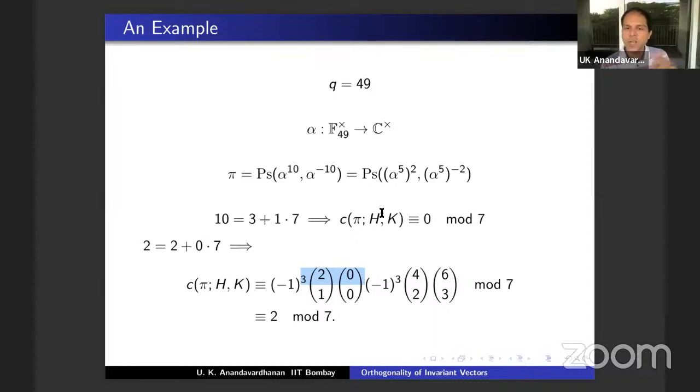So it does depend on the identification: the ambiguity of choosing i versus minus i can change the answers. But this choice is good. It's not a negative, it's a positive, because from this I can conclude, see, our interest is in the original C pi hk as a complex number. Under some identification modulo 7, it is 2, which is a non-zero number. Immediately you can conclude that the original complex number is non-zero. It is not orthogonal. From the first choice you could not have concluded this, but you use your freedom, adjust the result, and you conclude that the original things are not orthogonal.